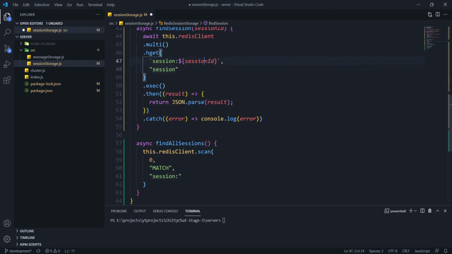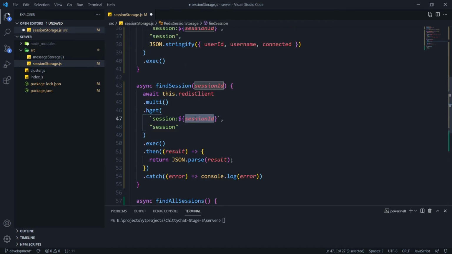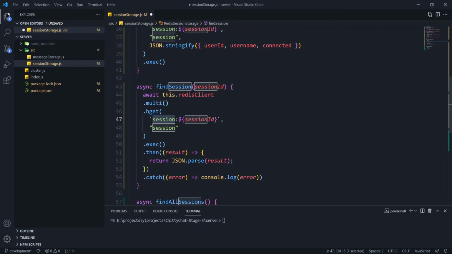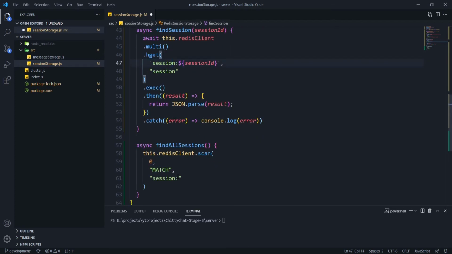Because I want to return all of these session IDs which are matching over here. So that is the reason why I put session and colon over here. So this will make it easier for me to retrieve only the session ID itself. So return whatever is inside star, so whatever comes after my colon.